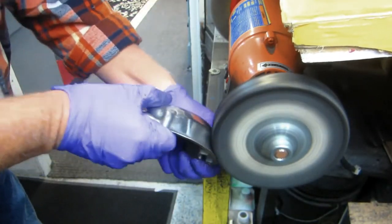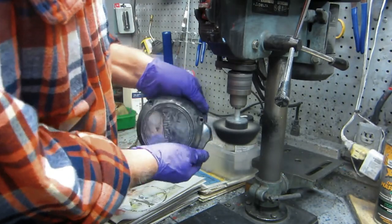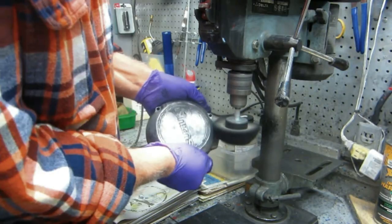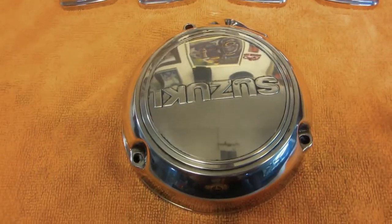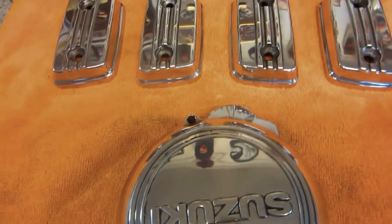Then I can go over to the drill press to do any little details where the bolts go. It just takes time — get a big cup of coffee, get comfortable. I usually do this kind of work in the middle of winter when it's cold or raining outside. It's a labor of love, it's a lot of work, and it's dirty work, but when you're done, holy mackerel is it nice.